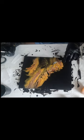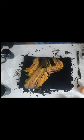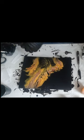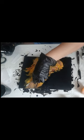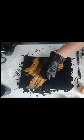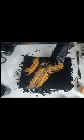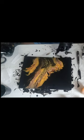Maybe some over here where I have quite a lot of paint still. They're not going to be able to see too much because it's black on black, and I'm using my black cell activator. So, and I actually would love to get some things done over here. It's just a matter of playing around, you know. Just keep playing, keep testing, keep experimenting.